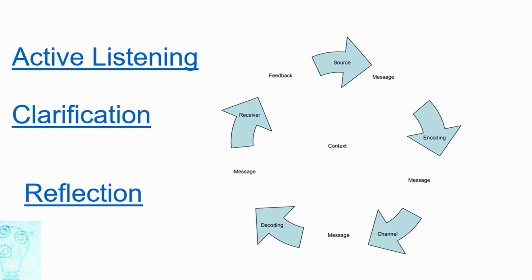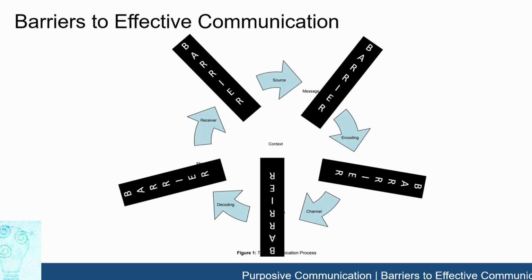The skills of active listening, clarification, and reflection help the communicator to be effective. When you say active listening, you nod, you're really listening to the message. Clarification, you ask questions if you don't understand, and then reflection, you think. That is decoding. So this may help, but to be a skilled communicator, which is your goal, you the students also need to be aware of the barriers to effective communication.